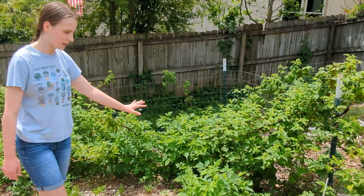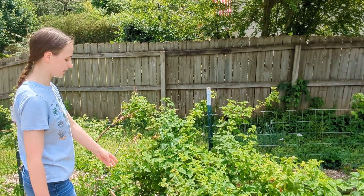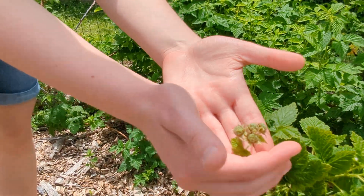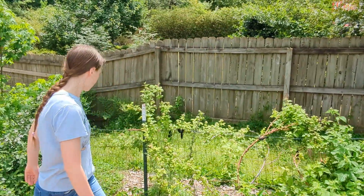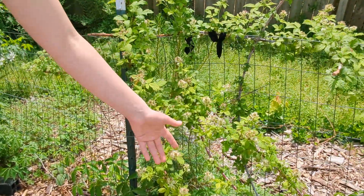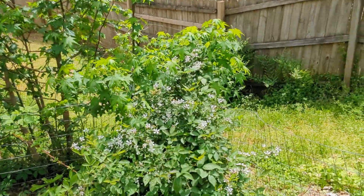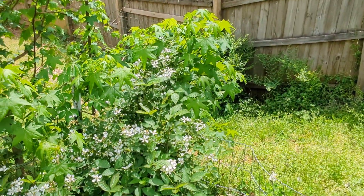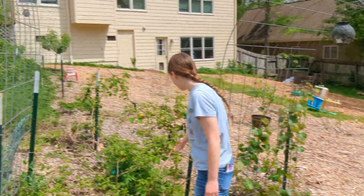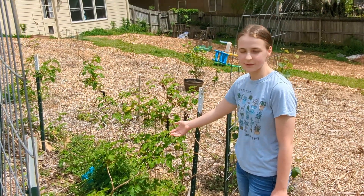Here we have our golden raspberries, which we tied up against the fence because they used to spread out a little crazily. Tying them up should make them easier to harvest this year — we've got some little baby raspberries coming in, and these golden raspberries are delicious. Over here we have one of two black cap raspberries, which as you can see is producing in full force — we're going to have mounds and mounds of raspberries. There's a second one of the same variety right here. Down in the corner is a regular red raspberry that is flowering quite a lot. We have one last raspberry over here that's starting to bud a little bit and hopefully we'll get some off of it this year.